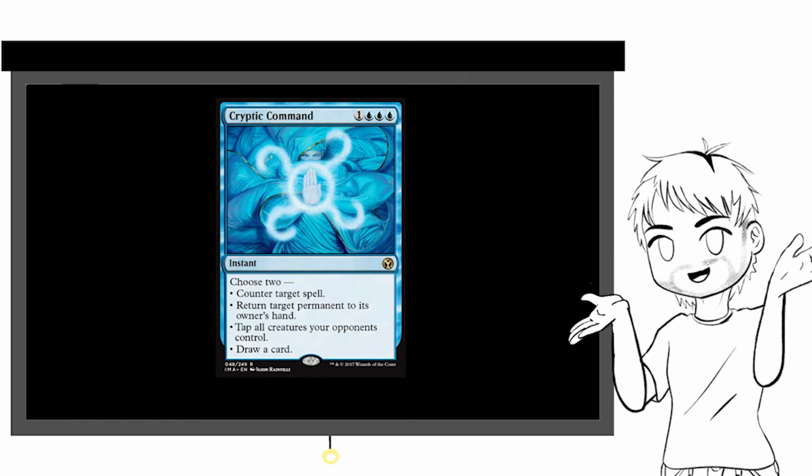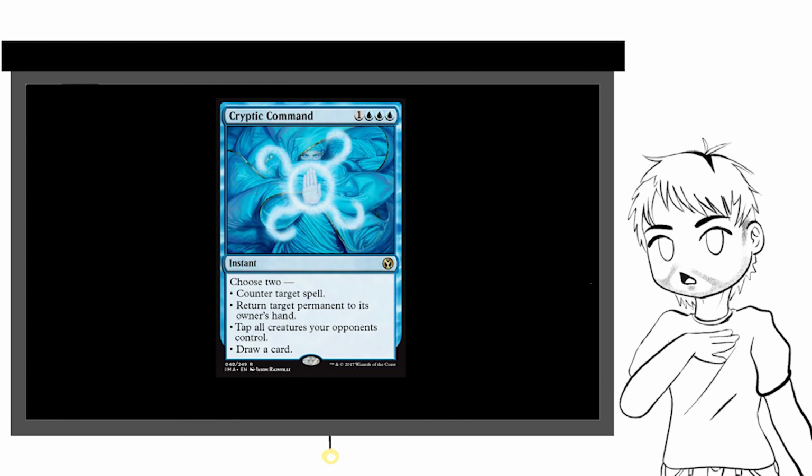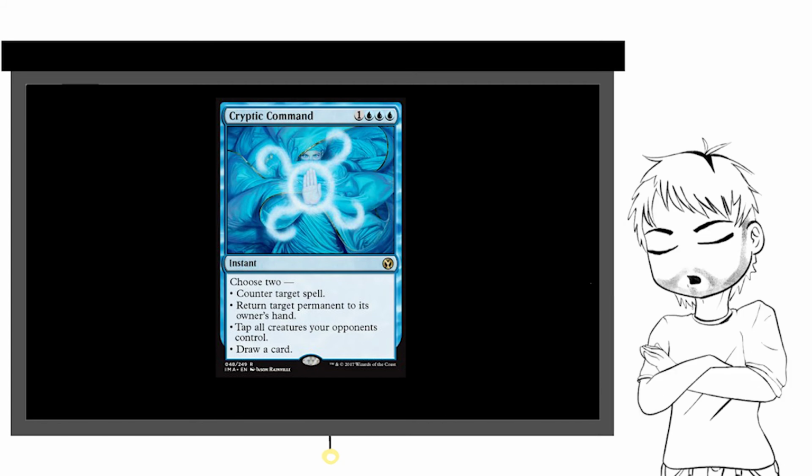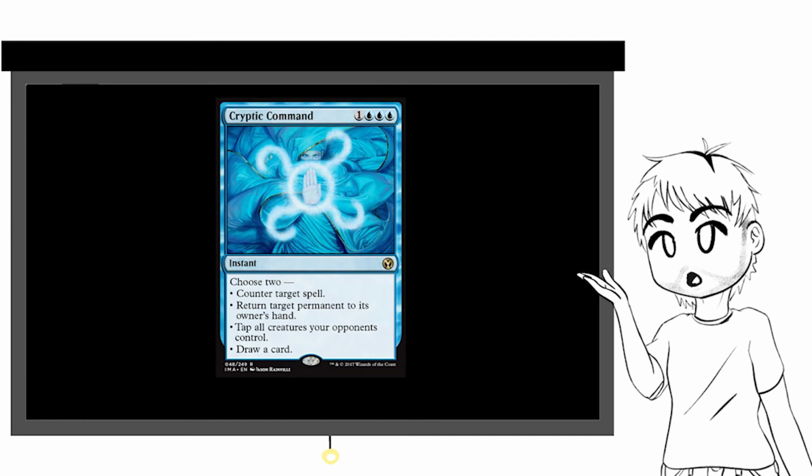Pretty simple. Counter a spell, draw a card. Doing so gains you card advantage and keeps your opponent off of the board. So playing this over something like a Deprive, which can also use Mystic Sanctuary to loop itself, can generate you card advantage and pull you further ahead in the game.